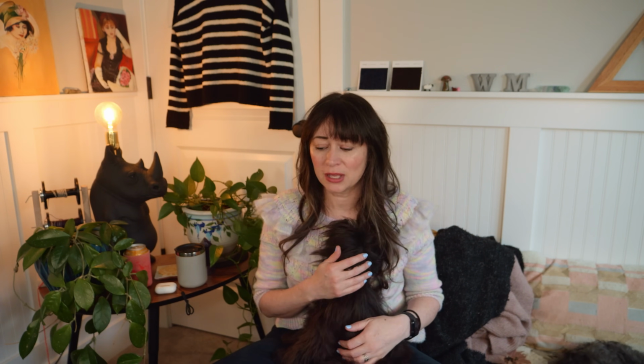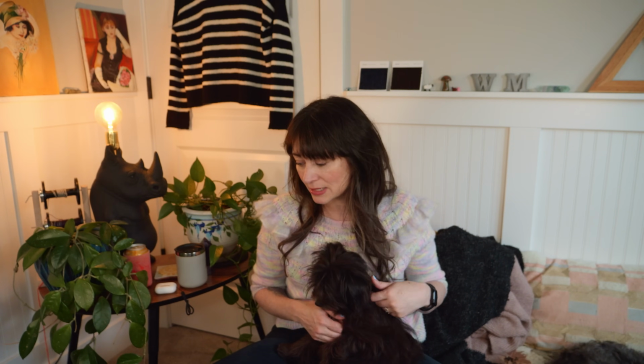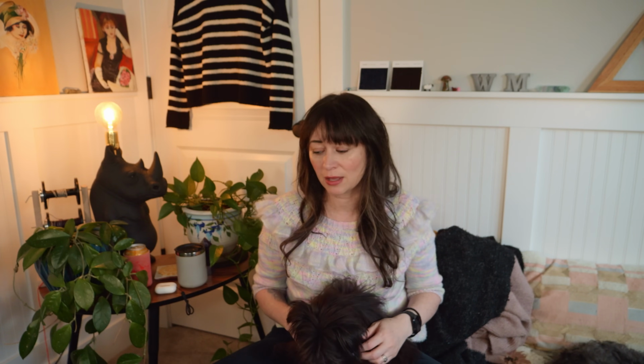But I do think because the pattern is easily memorizable and you're just knitting practically a square at first, you don't really need the pattern. Like I can read my knitting, I know what's coming next, and that is all easy. It's just the sitting down and making that work.